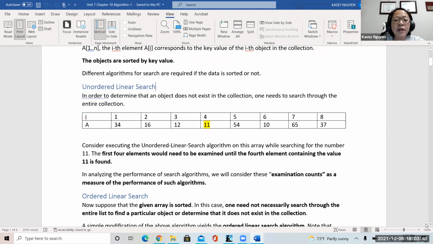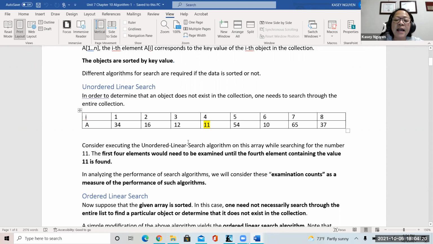To start, we would have an unordered linear search, meaning that we would have a container and the values are not pre-sorted. They are out of order, and we are going to go through that container and look for a certain value. Here it says that in order to determine if the object exists in the collection, it would need to go through the entire collection in some cases.